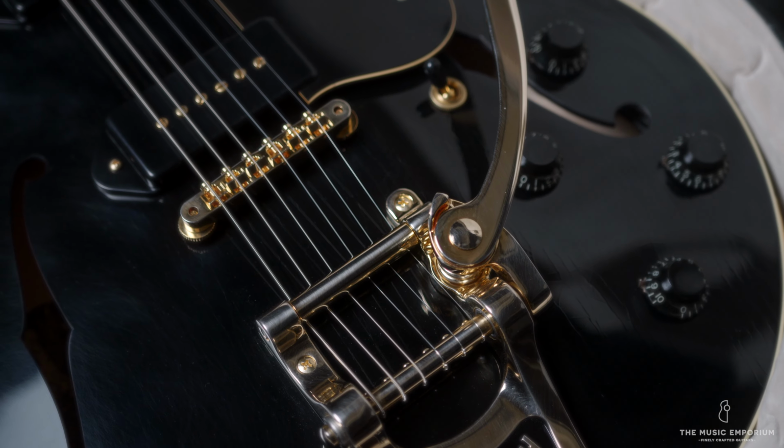And this one also features Ron Ellis pickups in it, which is a request. We don't get a ton of Collings in with those pickups. They're some of our favorite pickups out there. They sound great. I find whenever we post an electric with these pickups, it tends to vanish right off of our website. Definitely worth a look for this one for sure if you're thinking about a Collings semi-hollow.